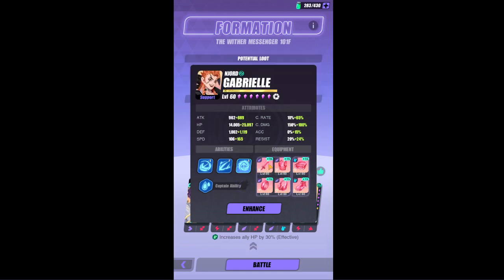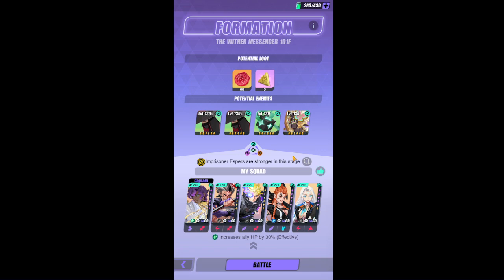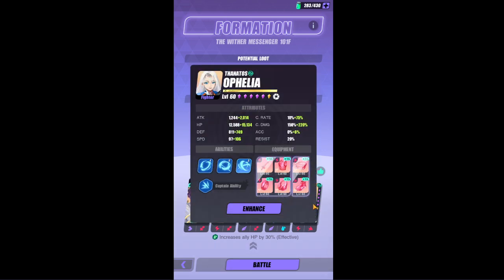You can also use Ocean Wave if you want. Because the S3 protection with the immunity and defend up is very important for fighting the boss, or else the boss will one shot you. Then Ophelia here is the DPS.